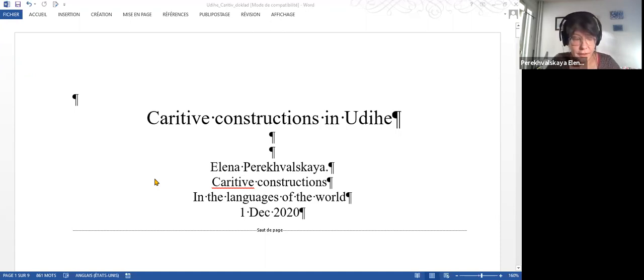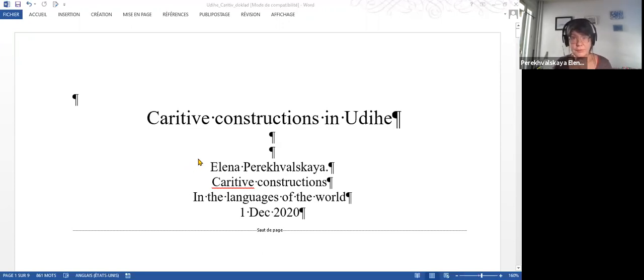So yes, my presentation will slightly differ from the text that was in the booklet. First of all, because after that I worked with Sonia on the article on caritive construction in Tungus languages generally, and after the talk of Oro Matoshansky yesterday, because I found out that alienable and inalienable is in fact what matters. I didn't understand that before. So it was in fact very, very important to my mind.